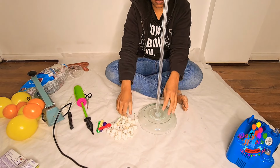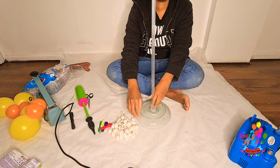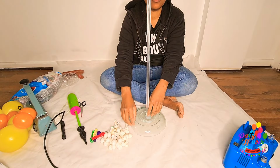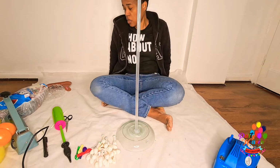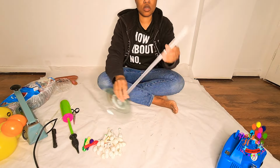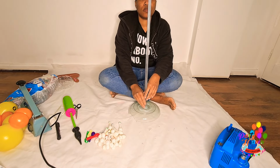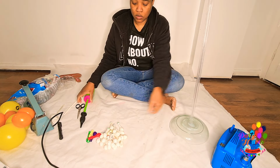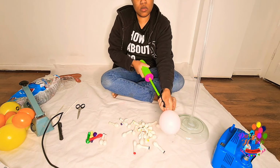So the stand you can see me holding here is called a Lomey stand. The round stuff on the bottom is a Lomey dish, and then the stick is called a Lomey pedestal. So a Lomey dish and a Lomey pedestal. The pedestals come in 3 different sizes, and I think this is the medium one or the tallest one.